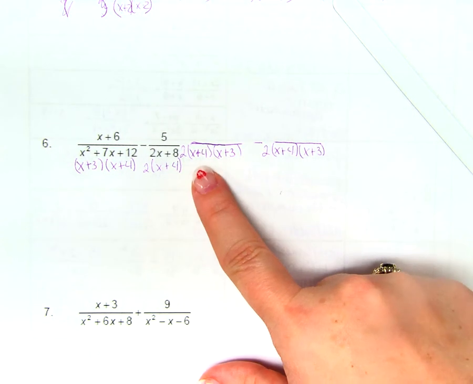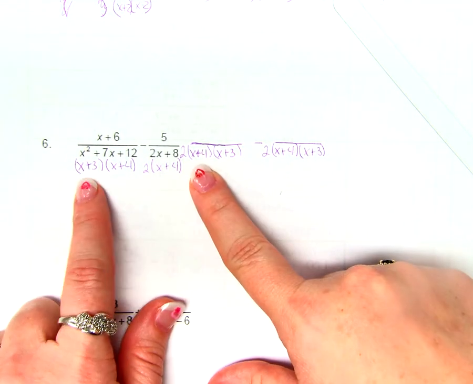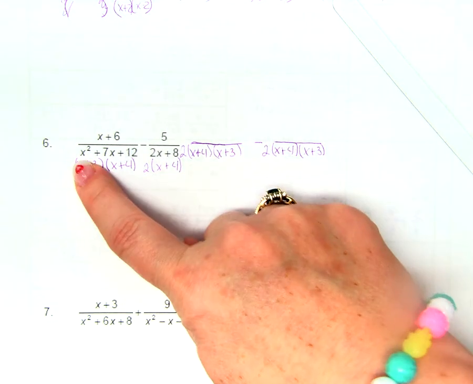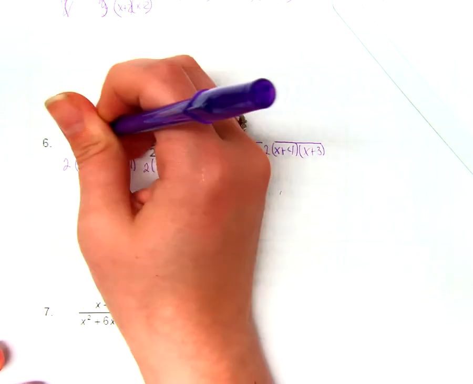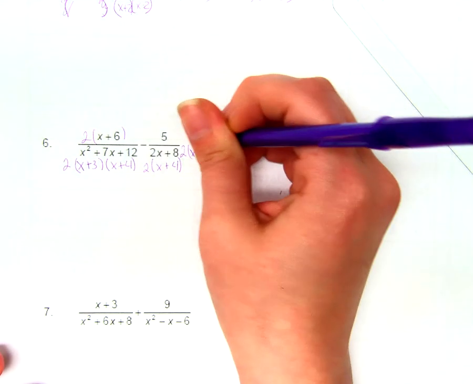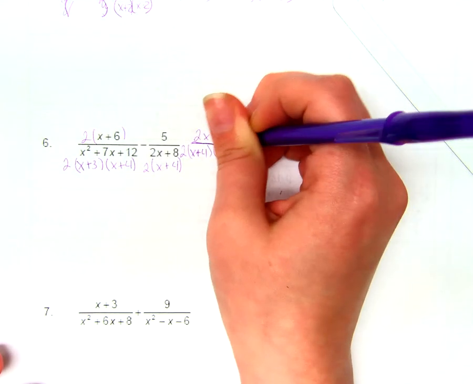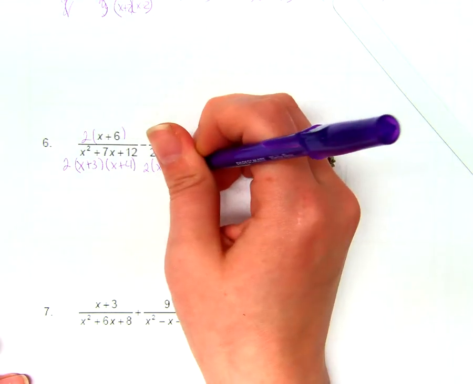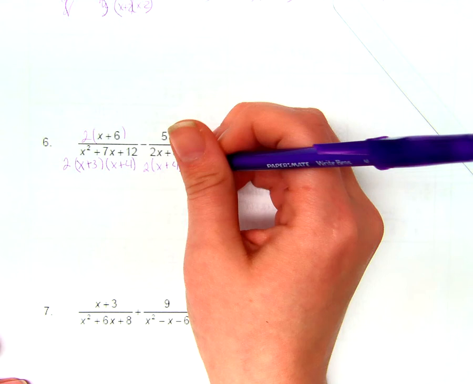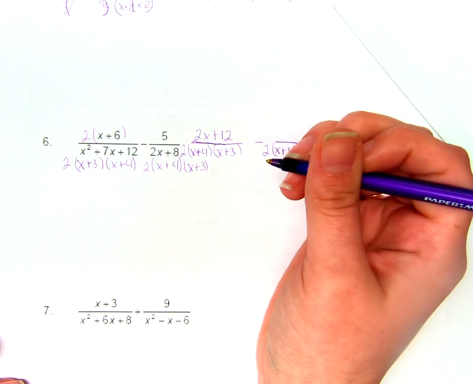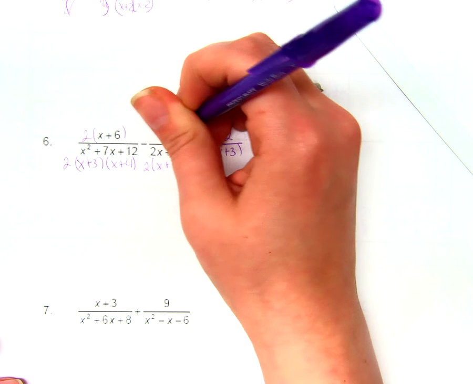Okay, so when we're looking at this denominator, what is missing from the original one that this one has now? A 2. So we're going to multiply it out in front. And perfect. So what do you end up with? Yes. Very good. And then what? What do you want to do now? Very good. Multiply the x plus 3. And you're doing it times the denominator and the numerator.